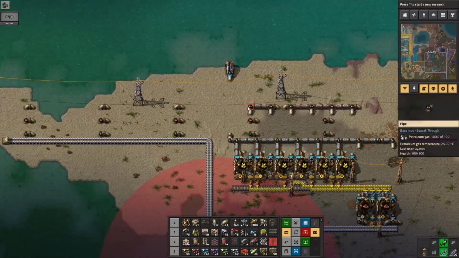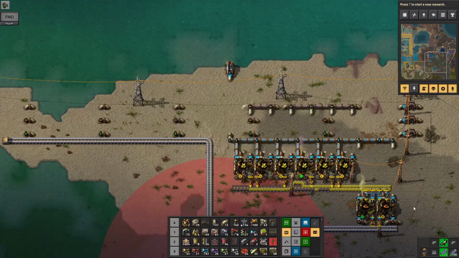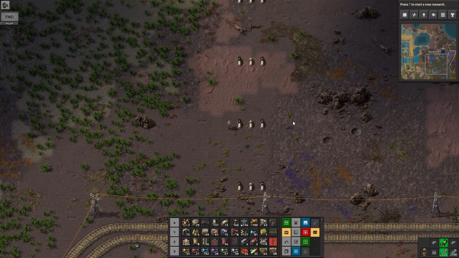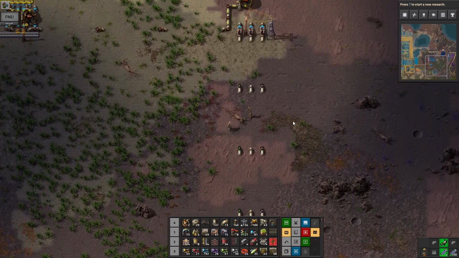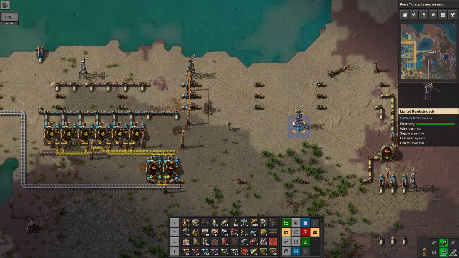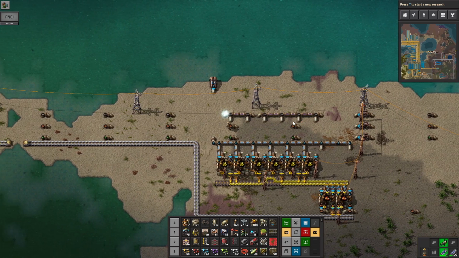Oh, look at that. Yeah, that's what's doing it. The only time I'm using petroleum gas is there, and I've cut off the rest of the base. Oh, you make one mistake. I wonder if any of you guys spotted that and mentioned it in the comments.